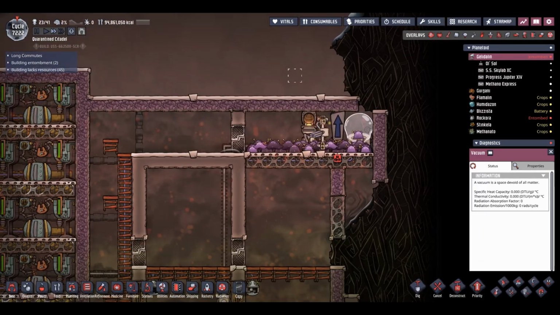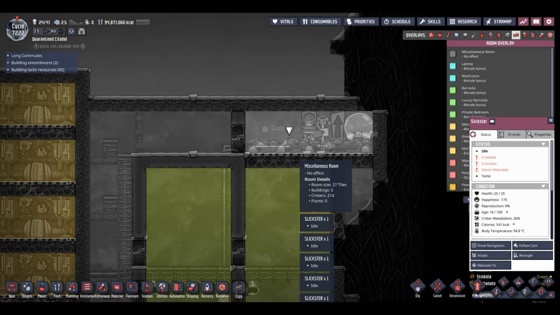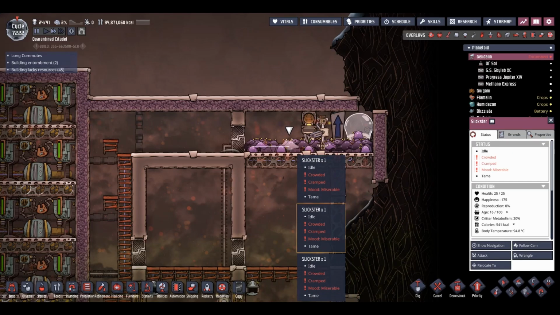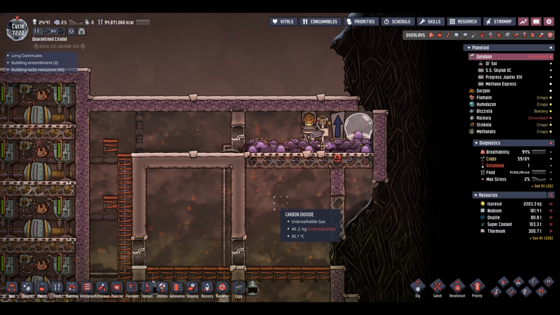Quick back of the envelope math. 214 at 20 kilos per cycle. 4,000. Should be like 4,000. What?